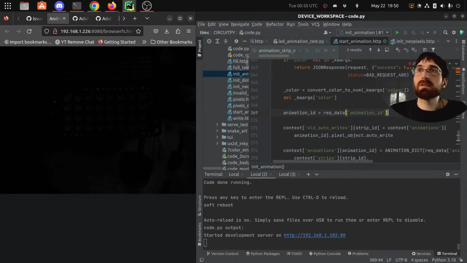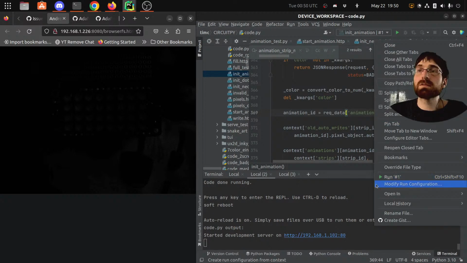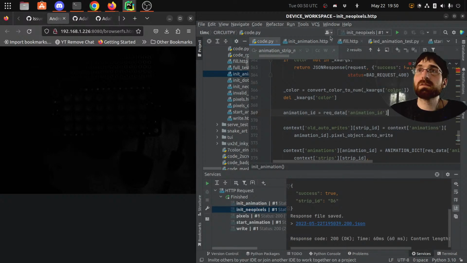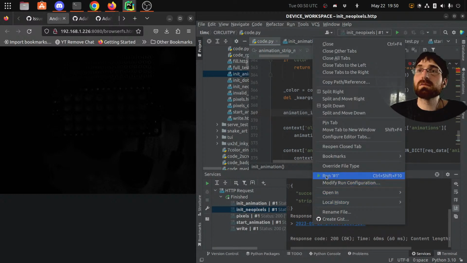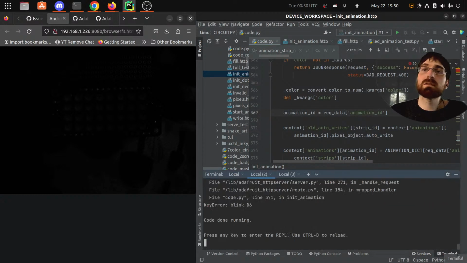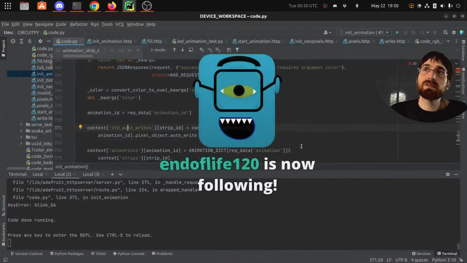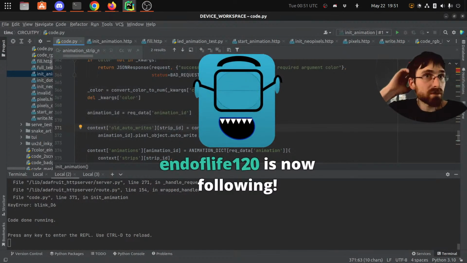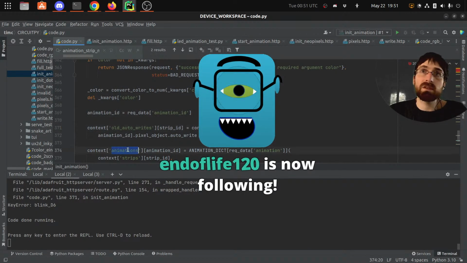Okay. Hit the neopixels, the animation. Animations. Yeah, also, we're trying to get this from animations object, which is obviously not set because that's what the next line is setting.